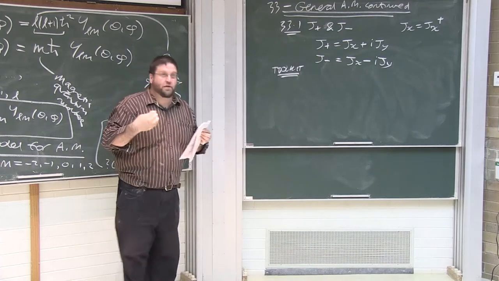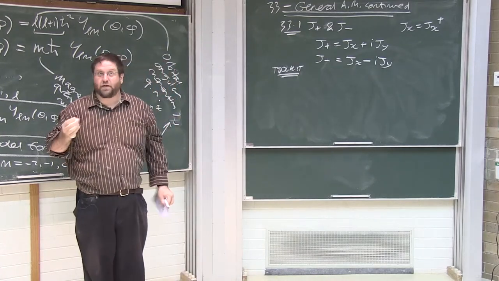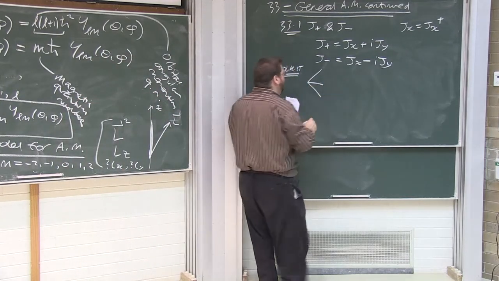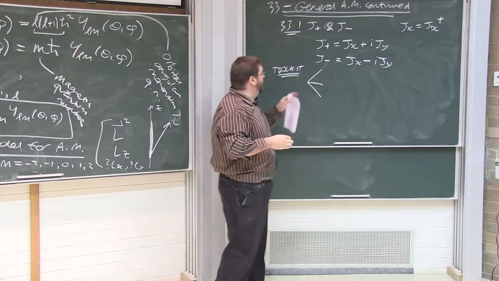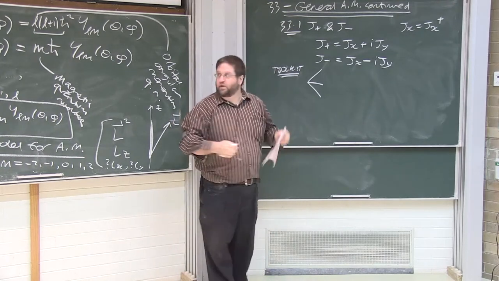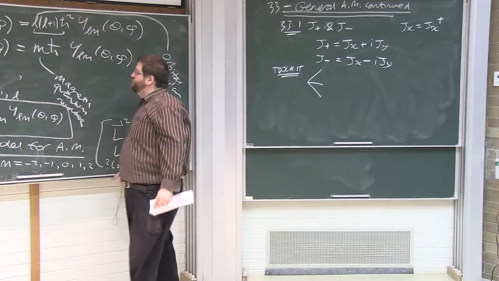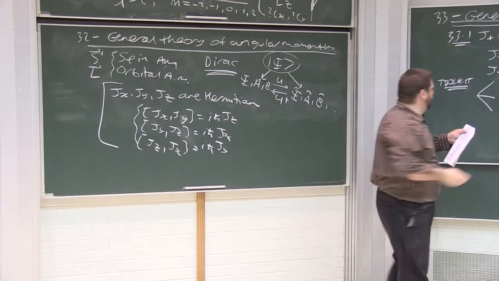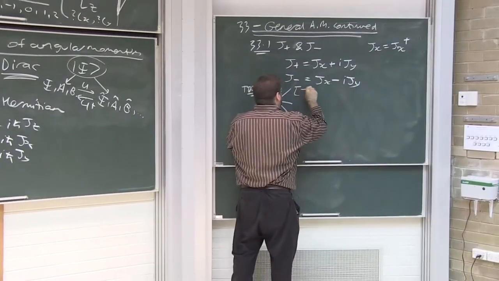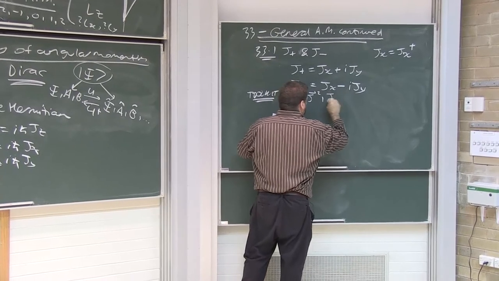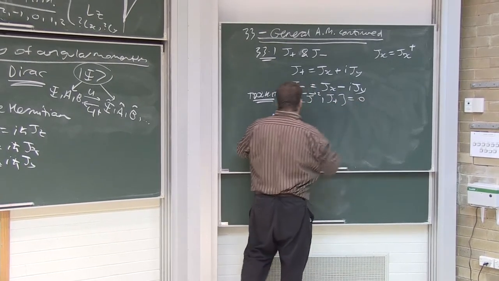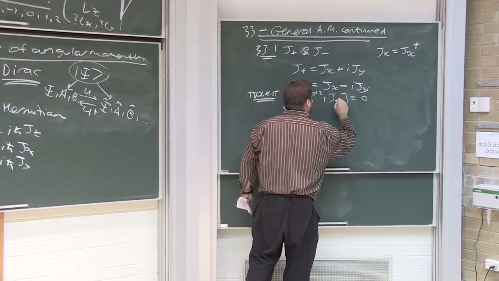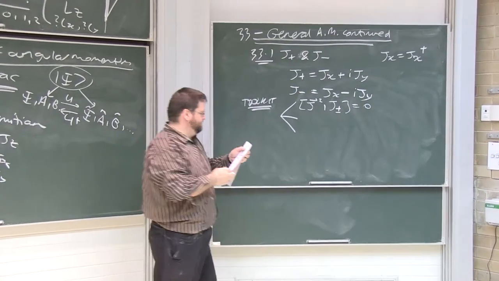So there's a toolkit that you need to derive, and this is exercise 58, which we'll go through in the tutorial. There's a toolkit of three results, equations 220 in the notes, which are the basic algebraic tools, consequences of this, which will help us do our calculations. The first is that if you take J squared and calculate its commutator with J plus, you'll get naught. If you do the same thing with J squared and J minus, you'll also get naught. That's just written compactly in one equation here.